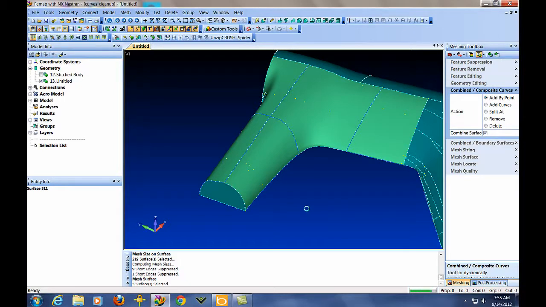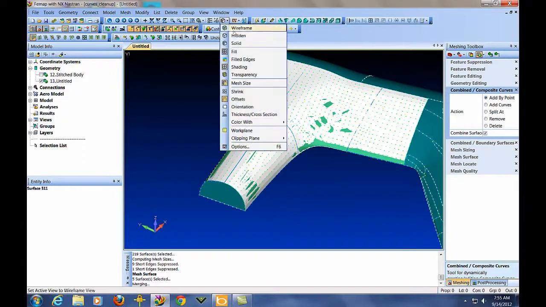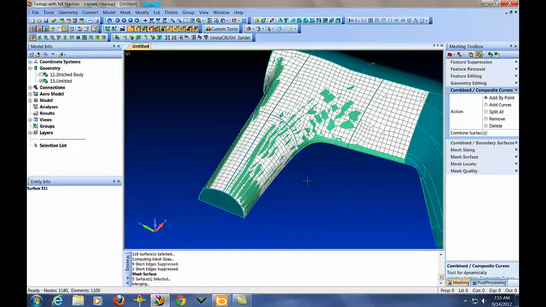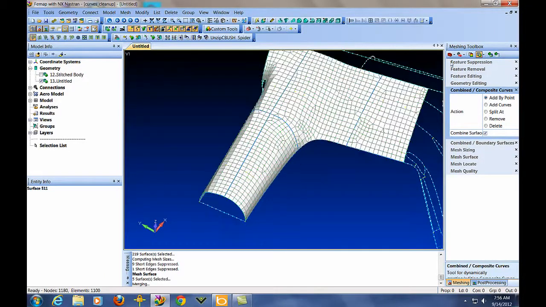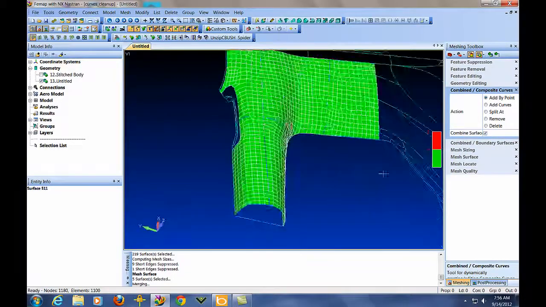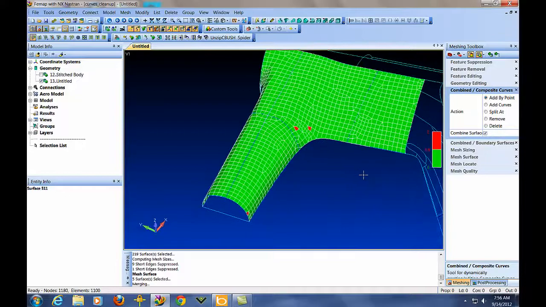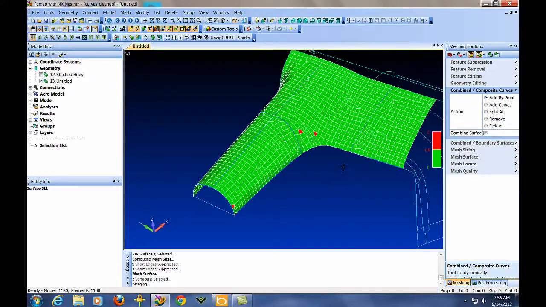There's one surface mesh, 2, 3, 4. Oh, I got the edges turned off. Let me turn the filled edges on. There we go. So there's our mesh. It's looking pretty good. I'll turn the surfaces off for a second. Turn on the element quality here, and we'll see that we've got one or two little elements that are slightly below our default quality checks, which are actually pretty stringent.